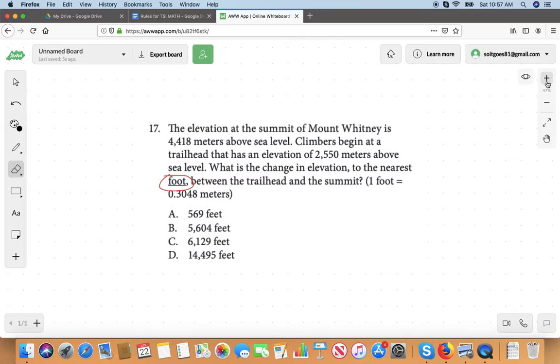Before we do anything here, before we do any calculations, you can start really thinking this one through. I want to draw a picture. And I think this is really essential for word problems. If you can draw a picture, you always want to draw a picture. Okay, so let's draw a picture. We've got a mountain. Okay, and this picture's going to be rough.